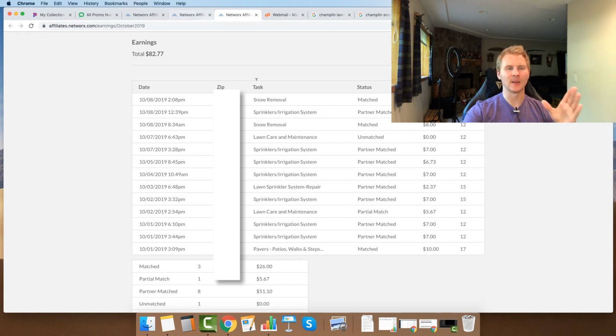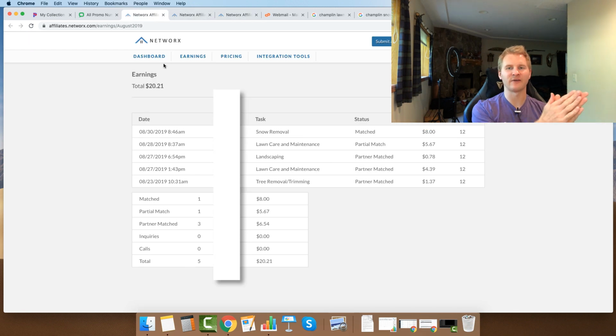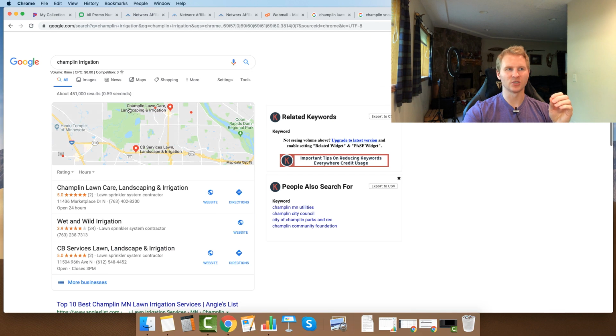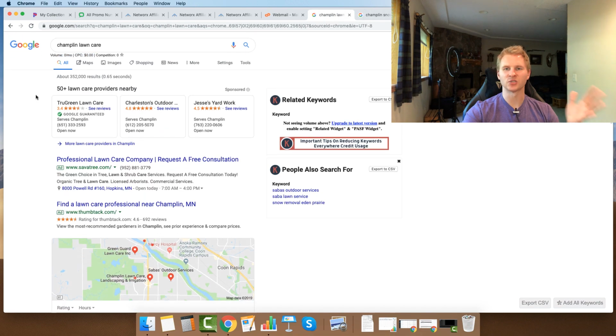And one last thing to note is that the majority of these contact form submissions that came through, especially after June through October now, were related to lawn care, snow removal, or irrigation, and maybe a little bit of tree work as well. All of those particular search keywords show zero search data. So irrigation, lawn care, all of it shows zero search data, and you can see the amount of volume it generates. So if you see zero for search data for any city that you're working in, and the population is above 10,000 people or even 5,000, I would not hesitate to build a site in that particular area.